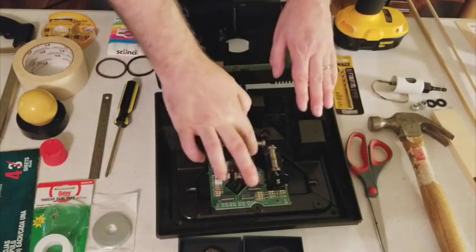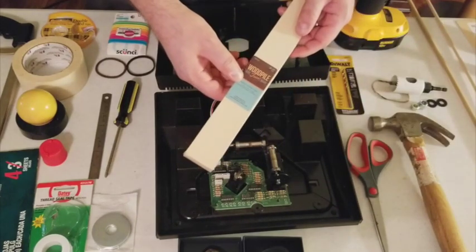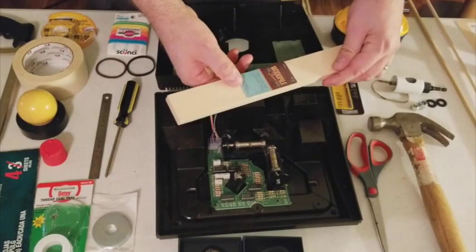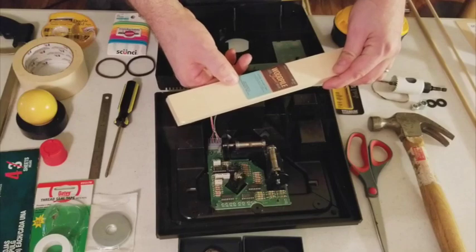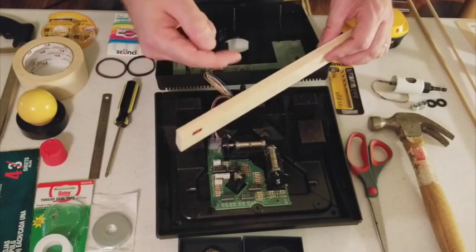So you're going to be creating a platform here out of this wood. This is something I obtained at Hobby Lobby. This is made by the company Woodpile, and it was $2.33. It's called Utility Wood. There's actually two pieces in here. You're only going to need one.